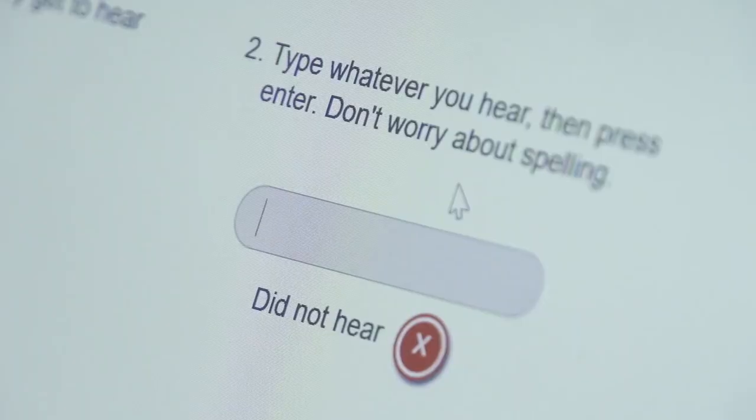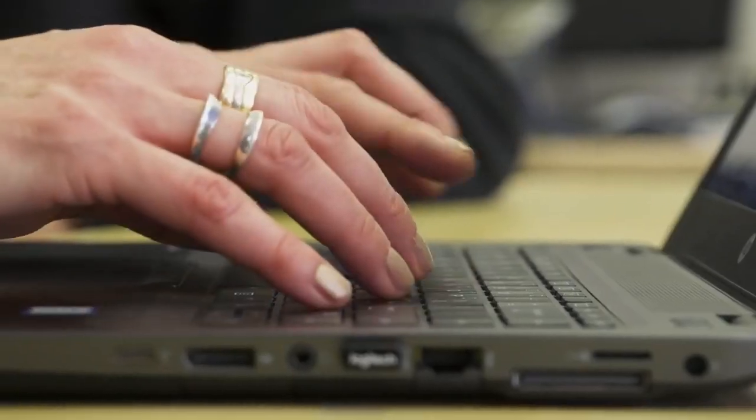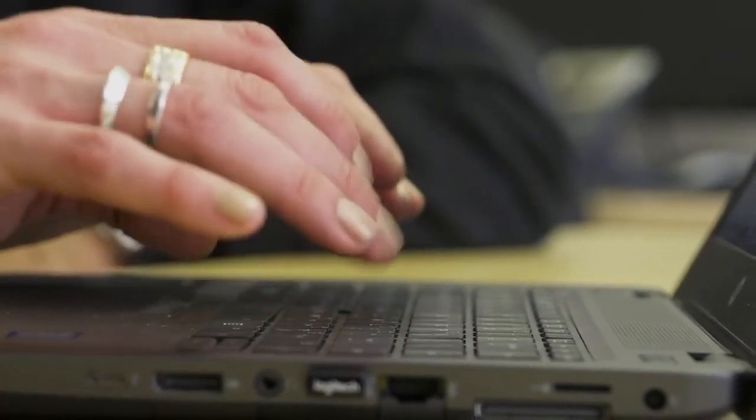I'd like you to click on the button that says play word. Moth. And then I'm typing the result that I hear. That's right. So the computer is recording your responses and comparing them with the actual word, and the errors that you make tell us about your hearing. Done. And we are. Terrific. This shows that you have good hearing.